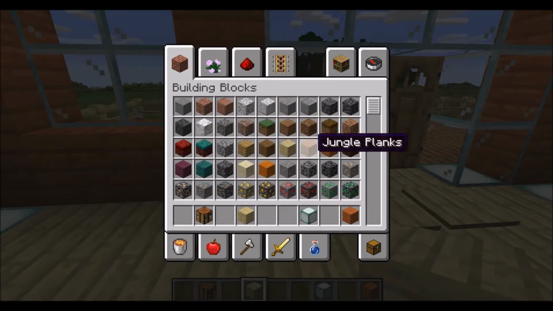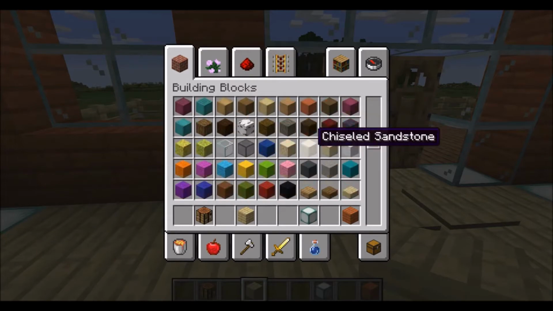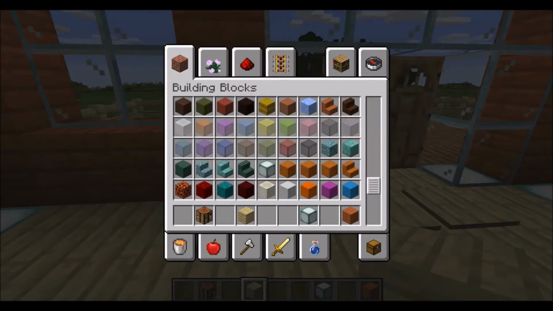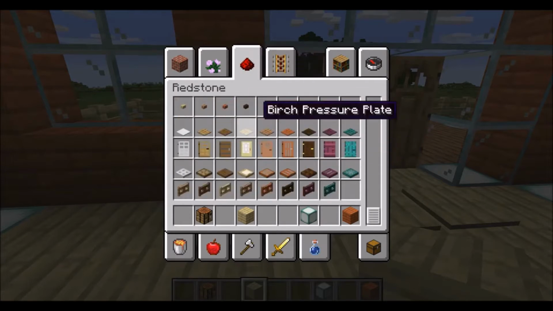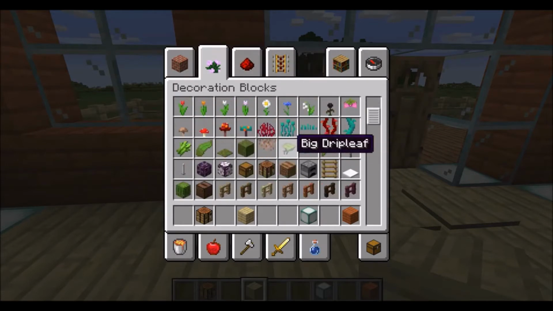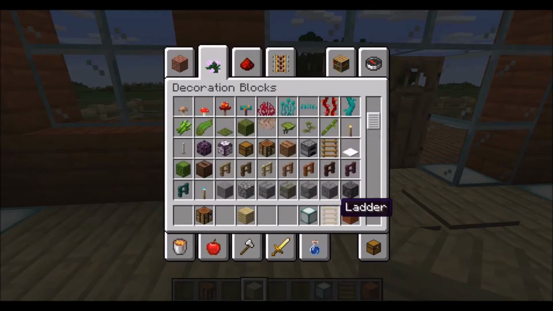You know what? We're gonna do it downstairs. We're gonna make a basement. Alright, so that would be... Where would the ladders be? Oh, ladders are here. Alright, that's what we also have to do.